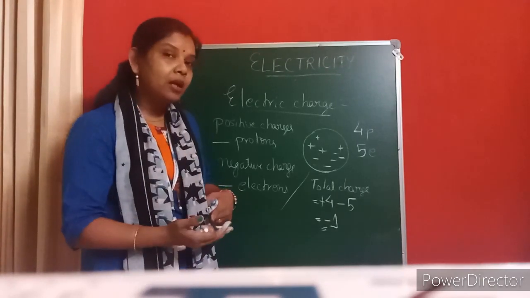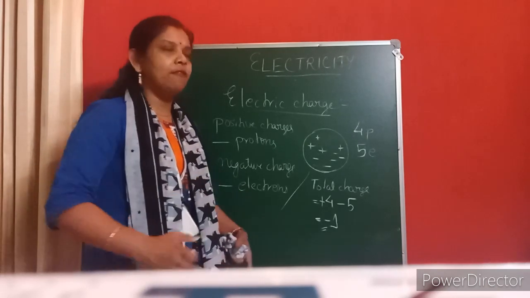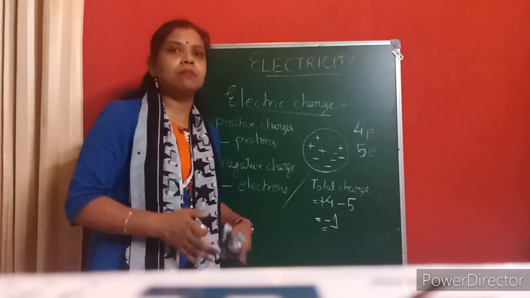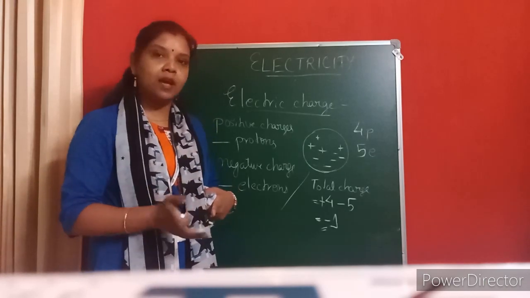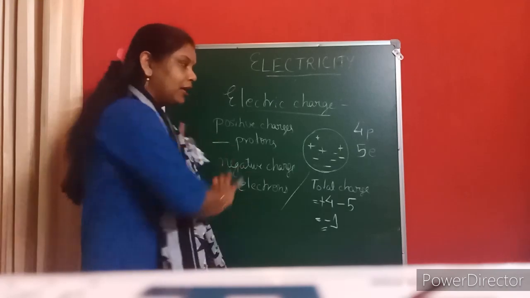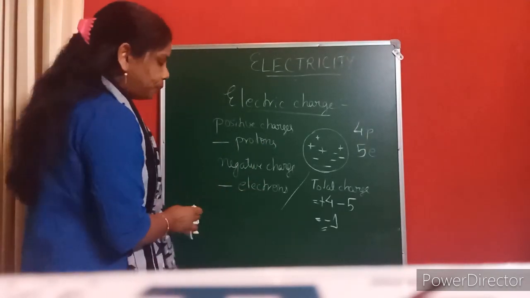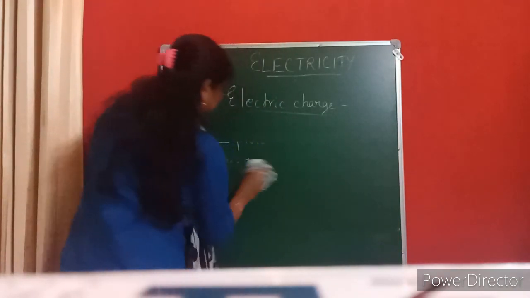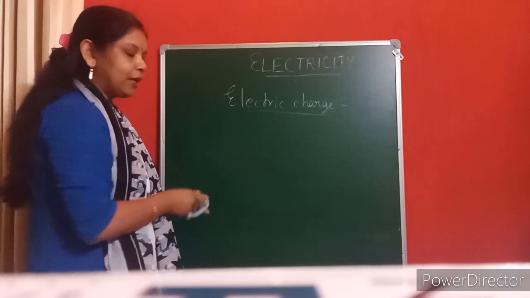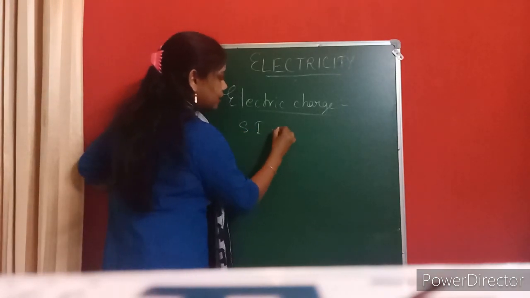If I am comparing it with the other type of charge. Okay. If I say it is a neutral body, that means what? It has an equal number of positive and negative charge. Okay, I think it is clear to you what is a positive charge, what is a negative charge. Now, as we come to know positive charge and negative charge, we say electron is a negative charge. So now, what is the SI unit of charge?